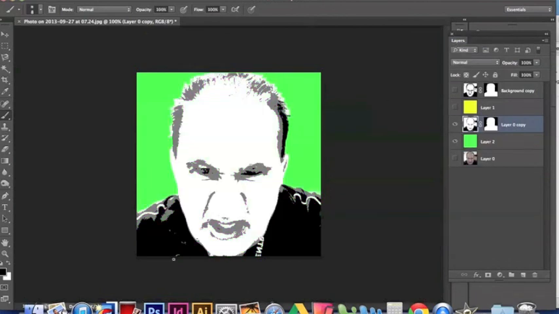Once you have all of your layers built and you have 9 different variations of your piece of artwork, and keep in mind you can use the same image or different images, but if you do use different images, you'll have to create a separate mask for each one. You'll then be able to arrange this into a grid, and that will be in video 3 of how to make your Andy Warhol print, and we'll get to that one next.